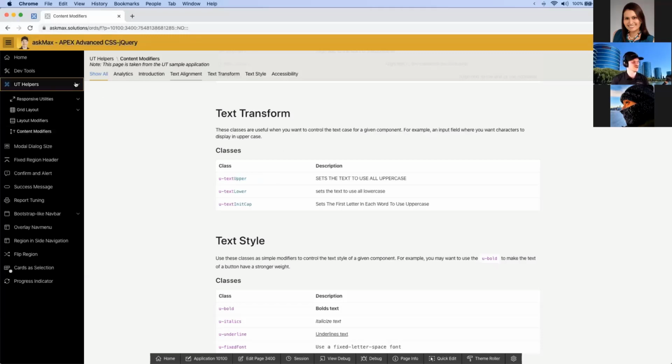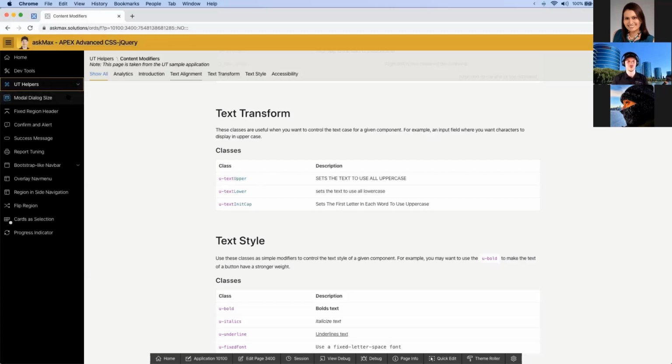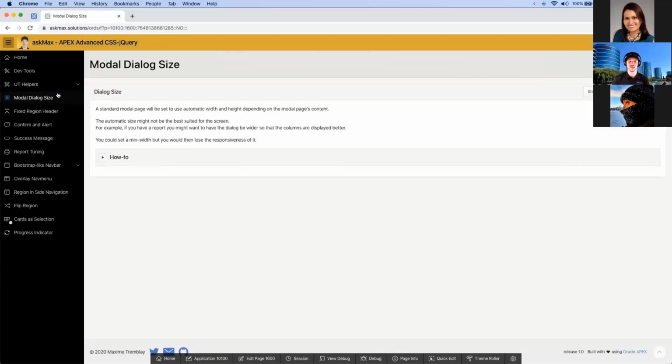All right, so let's have a look at the actual demo and the things that we can customize. The first one is, I would say, less useful nowadays because the Universal Theme keeps getting better with each version. Everything is pretty good now, I would say.